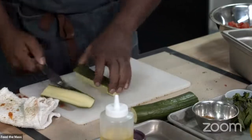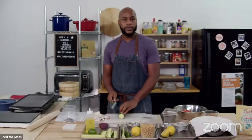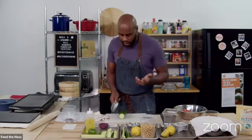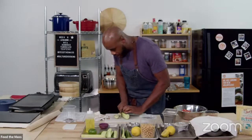So while you're chopping, I have a question for everyone. Does anyone know what the difference between a Lebanese cucumber and an English cucumber is? Ooh, the difference between a Lebanese cucumber and an English cucumber. Yeah, if anyone knows, throw some guesses in the chat. Or unmute your mic. You can also just Google it and let us know what you find. And if you have some questions about it, right? Because if you have questions, we Google it. Or you can stand by and the expert will give you a good answer. But I'm also curious about the difference.